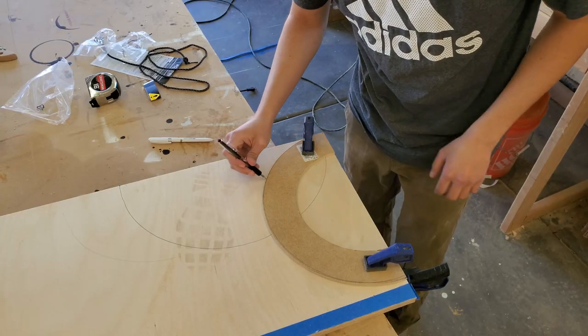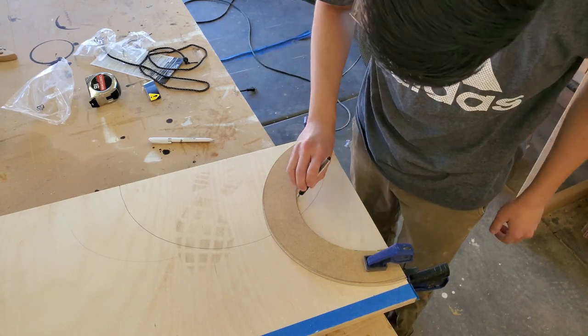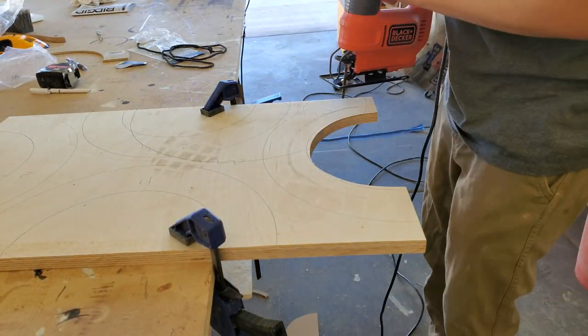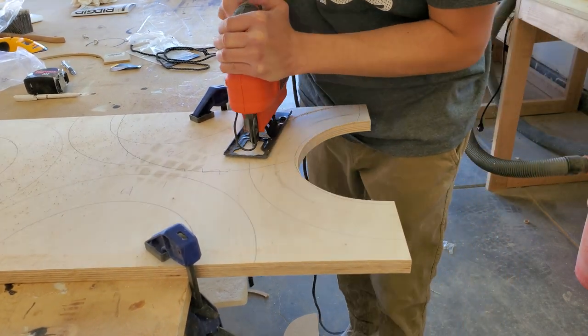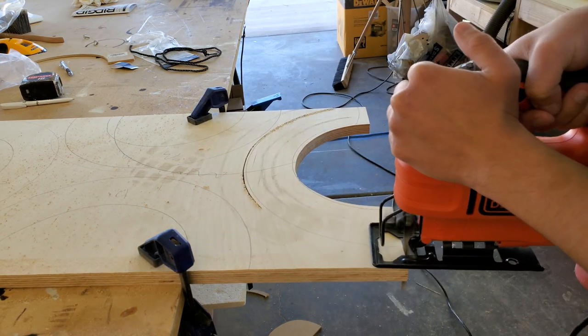Once I had my template complete, I had a scrap piece of 3/4-inch Baltic birch plywood that I'm going to be using to make this frame. So I went ahead and just placed my template on top of this piece of plywood where I could get 4 pieces and cut close to my line but not on the line, making sure I have enough material left over to remove with the router.